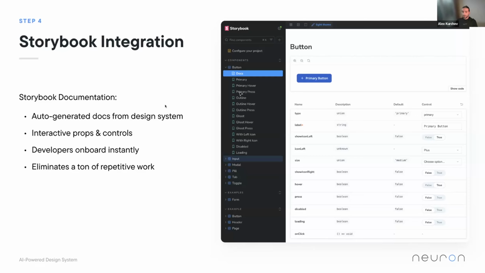And for us, for the designers, it means that what we produced from the design into the code will stay like it is shown in the Storybook. So there will be no drift across the variables, there will be no missing states and no forgotten documentation. So we also eliminate a lot of repetitive work done by developers trying to handcraft all of these components manually.